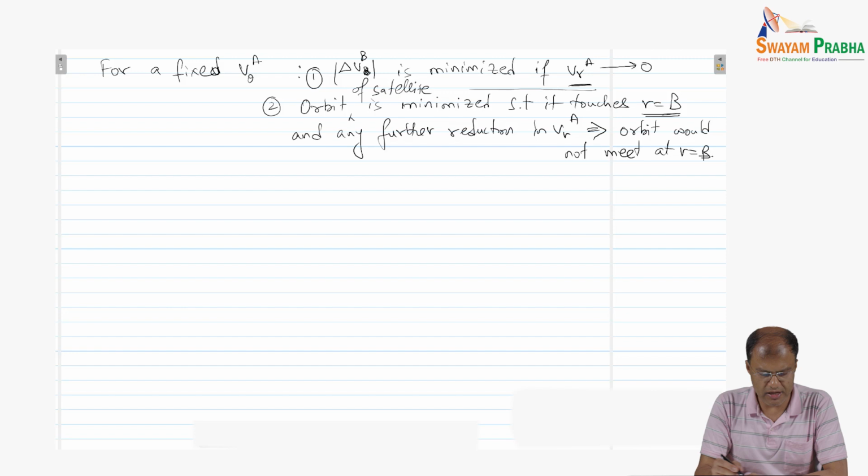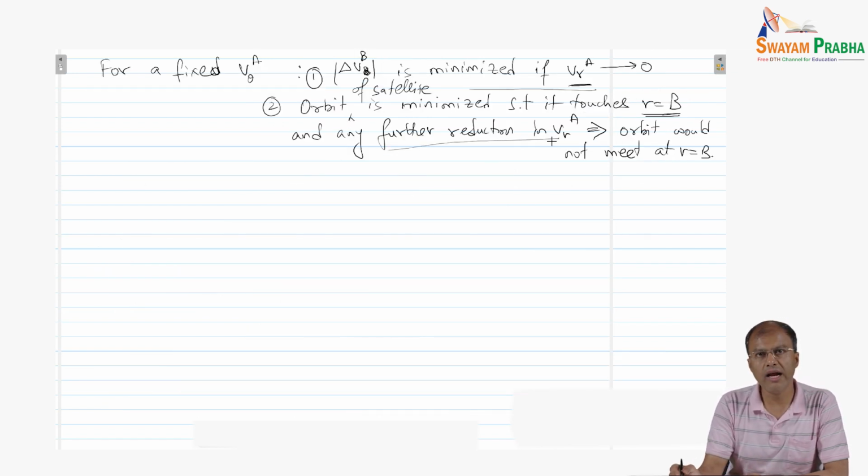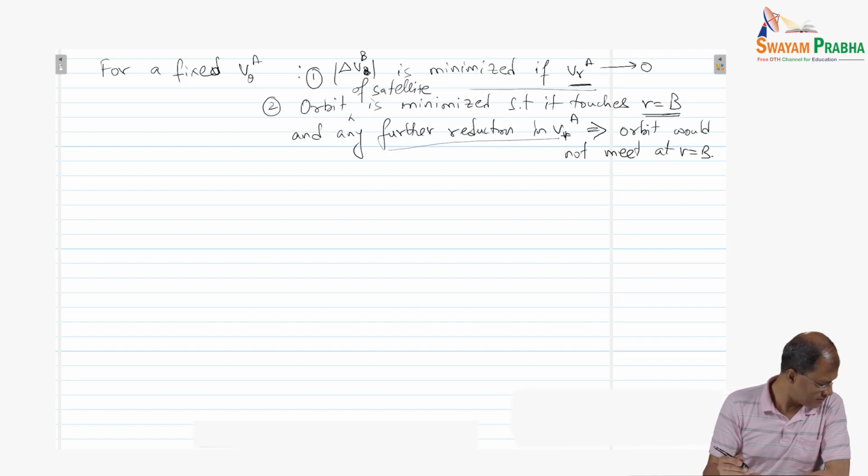Ideally, we have seen through this equation 3 that we want to minimize the length of the orbit as much as possible, so that this quantity is minimized, right? But we can only do so up to a certain point, so that the satellite lands at the same time when the planet arrives, right? If we minimize below that, then the satellite is going to miss the approach of the planet, and the whole point of transfer of the satellite is going to be redundant, right? So that is what we have.